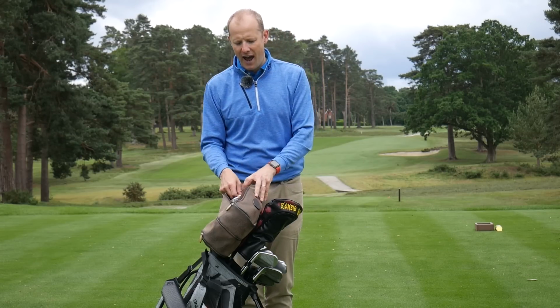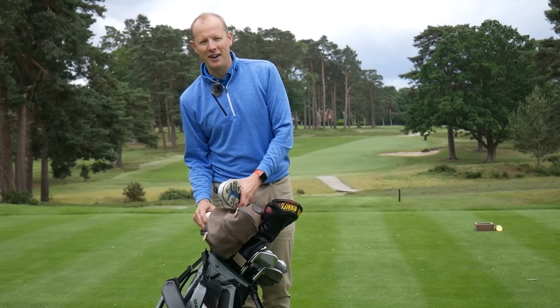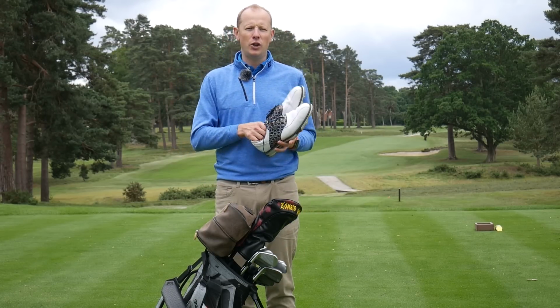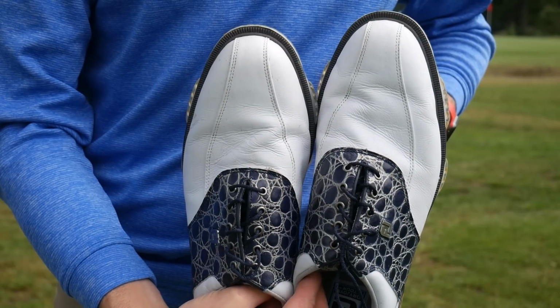Now, I don't know about you, but I have my own sort of favourite pair of golf shoes. These are them. These are the ones that I use in sort of competition play, and they're the ones that I look after the most that I possibly can. Now these are now 2 years old, and hopefully you can see they're in pretty good shape still because I've tried to look after them as best I can.